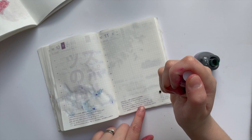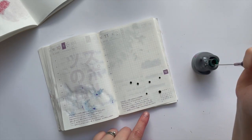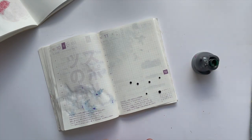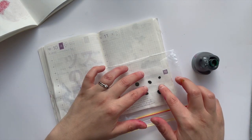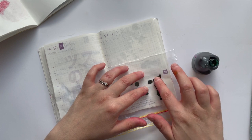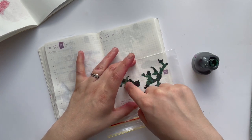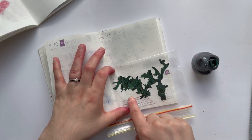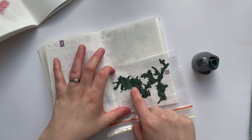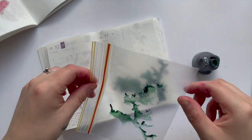Without further ado, let's try like that. Yep, this is the green one. So this is the one I requested, and I'll see if I can find it in there. Wow, it's such a deep foresty green. How cool is that? Ooh, interesting.